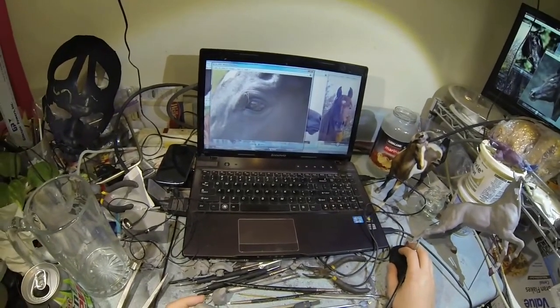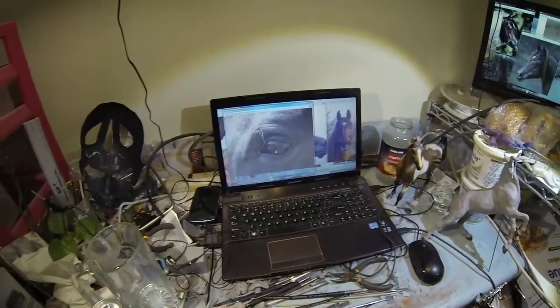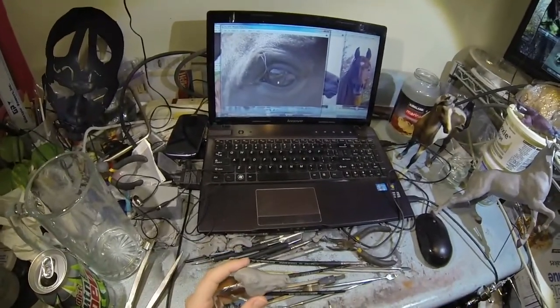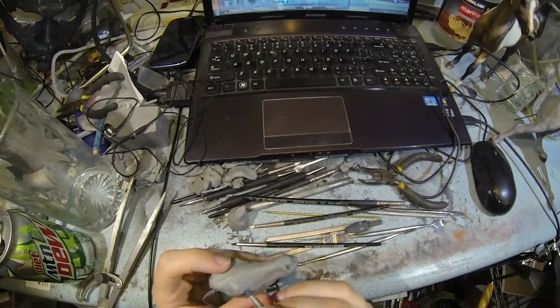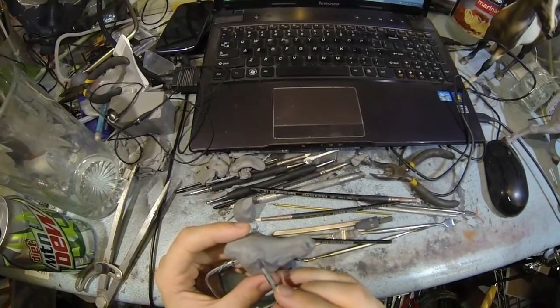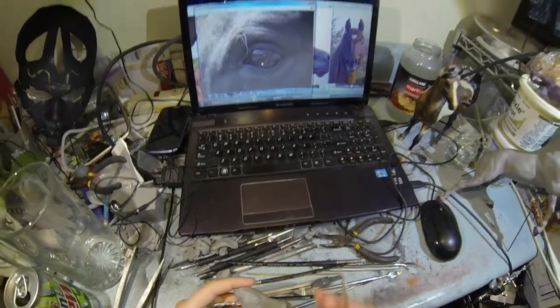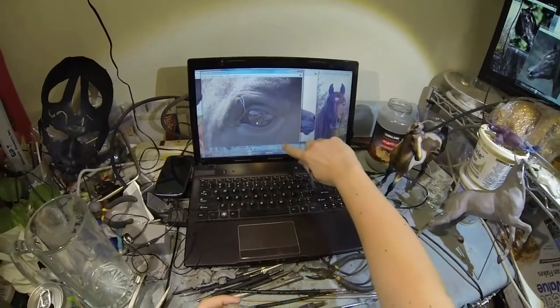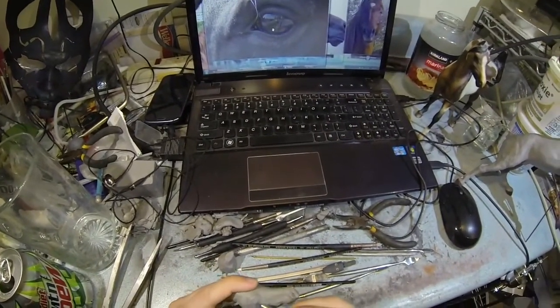I have some very large photos here. At full size, this one is probably bigger than life size. So that's very helpful for seeing where the skin wrinkles, and it'll even be helpful later on if I decide I want to paint hair by hair. I can actually see the direction every hair is growing in. Sometimes that's a little too much information.